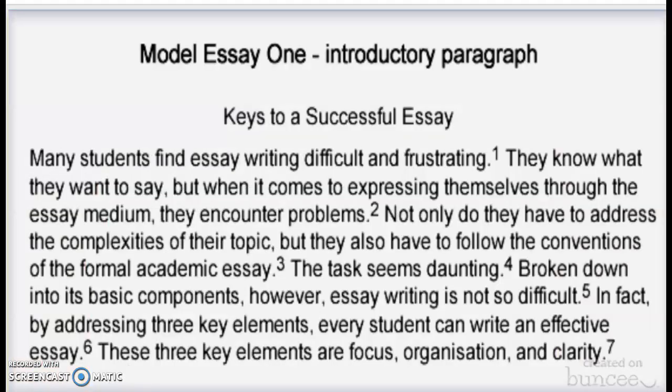Remember, an introductory paragraph is the most important. Well, let's back up. Maybe not the most important, but it's an extremely relevant part of your entire essay because everything flows from your introductory paragraph. Many of you have expressed your frustration with writing essays, and of course this little piece of text right here agrees with you, but it's not very difficult when you learn the structure. Again, this is what we've been talking about in class.